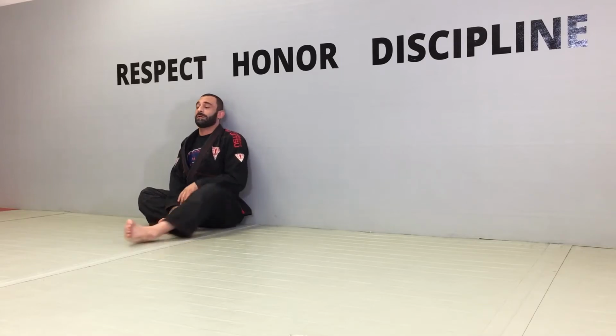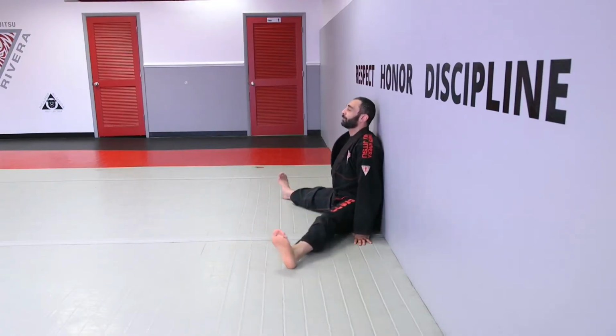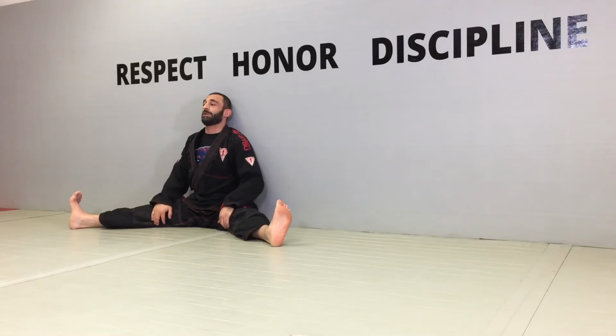I like doing this after a hard day of training or after a hard session to settle and balance all my muscles back into place, or at home if I'm just trying to loosen up, I'll get into this position. An additional posture from here, we're going to extend our feet in front of us, right? Open them out. Try to keep our butt against the wall, back of our head to the wall, toes up, pointed towards us, legs straight, keeping that good stretch, supporting the knees from the inside, and holding.